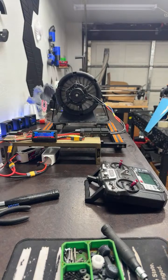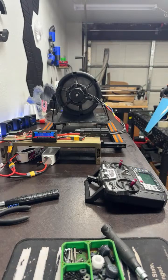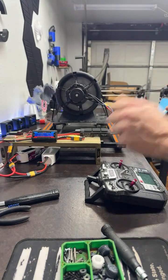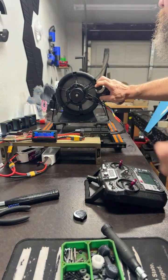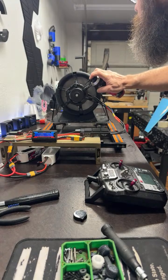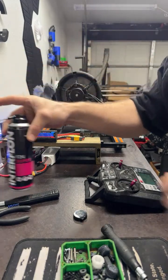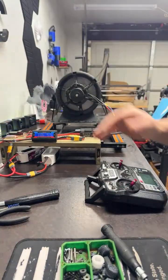I doubt you can read the amp meter, but it's 49 volts right now. And we will have a little bit of braking here. Let's see what happens. Do a little Interflon. A little dusting. A little light dusting.